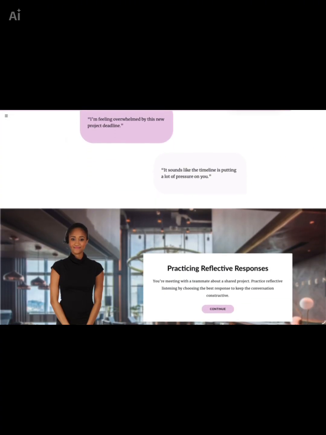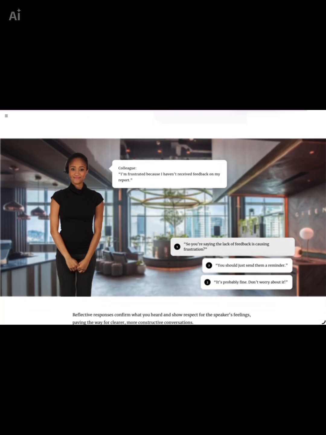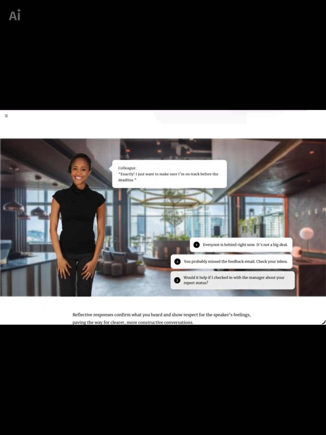Moving further into the lesson, you'll see the practical application of the scenario blocks we saw in the design doc. I believe in giving learners a safe, simulated environment to practice decision-making. In this scenario, the learner must choose the most effective reflective response for a frustrated colleague.